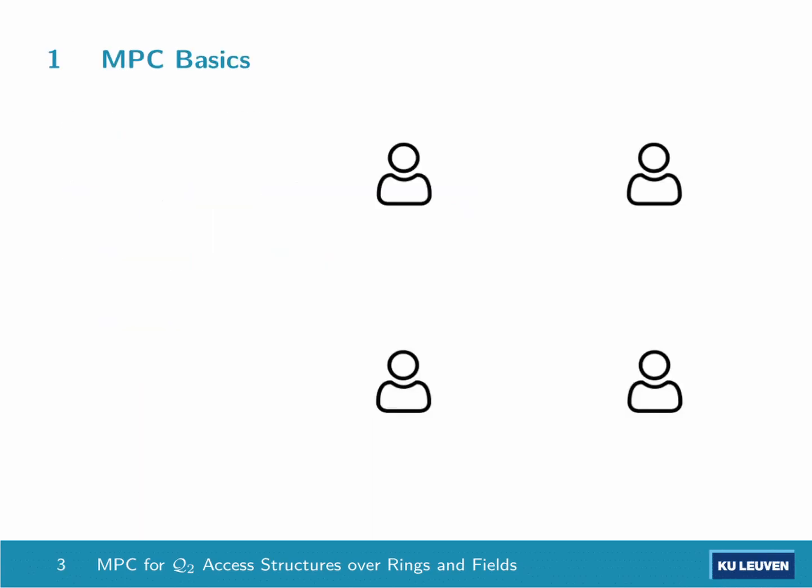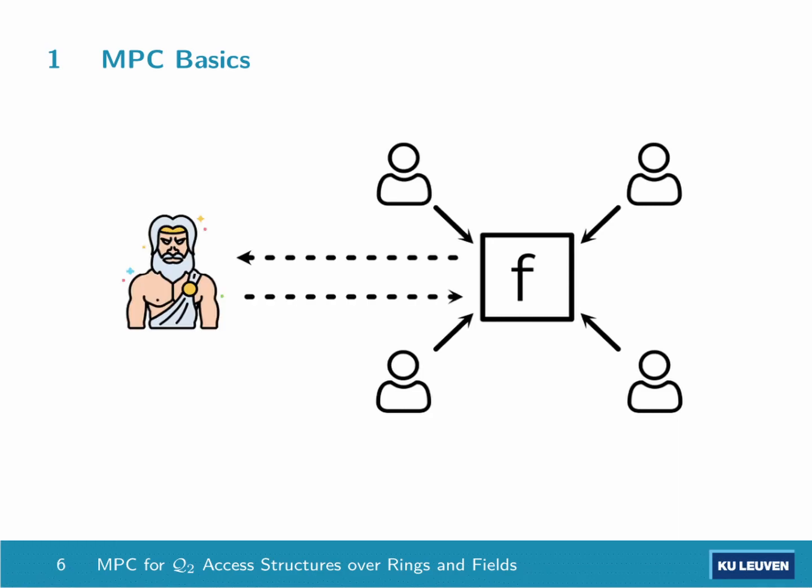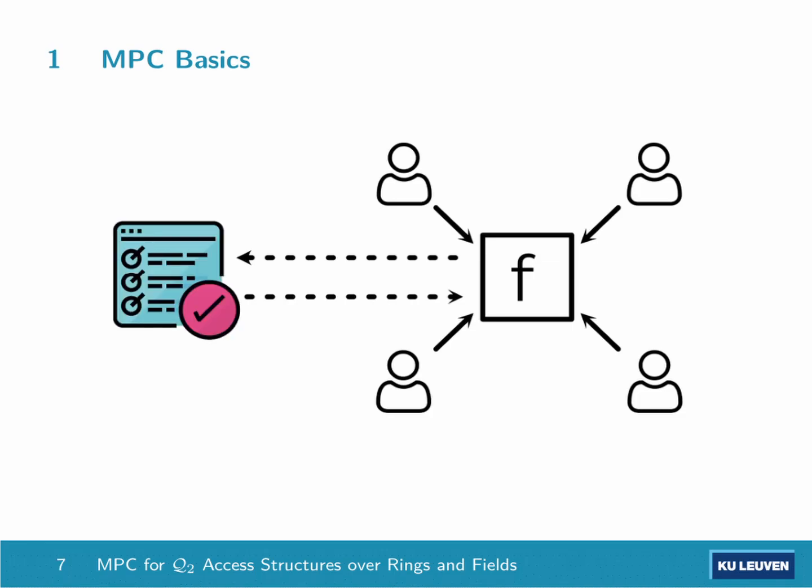To start, consider 4 parties that want to compute a function, say f, dependent on each of their inputs xi, without revealing any of the input to one another. Well, this could be done by handing over the agreed functions and the inputs to a fully trusted fifth party and having them return the answer directly. But the challenge for us in multi-party computation is replacing this assumption of an incorruptible trusted party with a protocol.